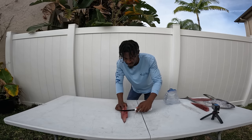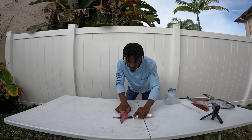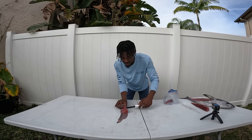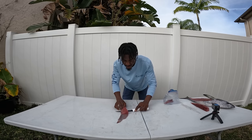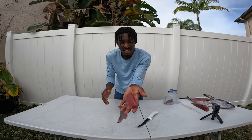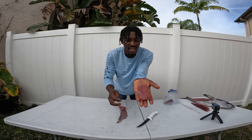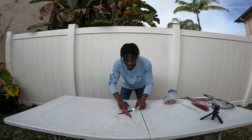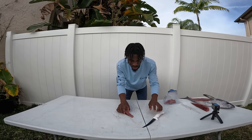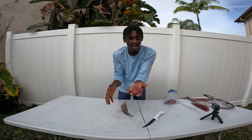We're gonna come in with our knife. We're gonna take nice pieces, just like that, right off of our fish. Now we're gonna come in for our next piece off of our fillet. Boom, just like that. Beautiful piece of blackfin tuna. Got all the bloodline cut out of there. Just come right in here. And there goes our final piece of our blackfin going in our bag.